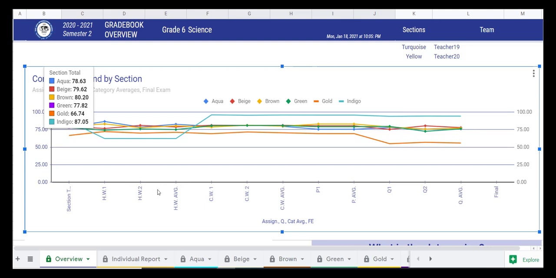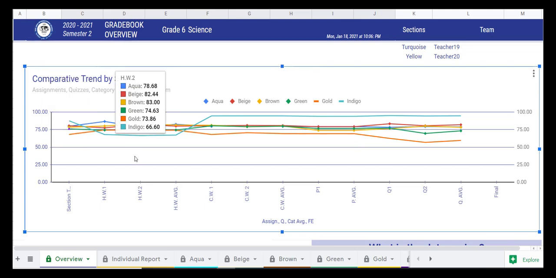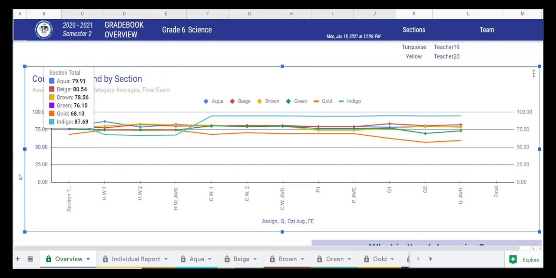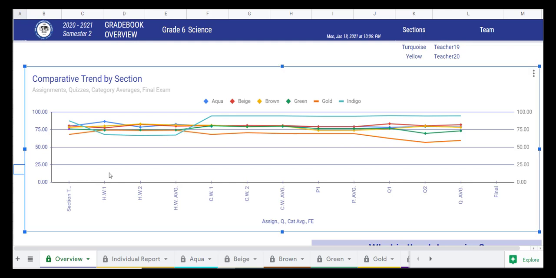And you notice some interesting graphs here, and of course these show very close graphs, but usually in real life you find a lot of disparities among sections that might merit a lot of discussion between you and your colleagues. So you might have some sort of data session or data meeting, for example, to discuss the data.